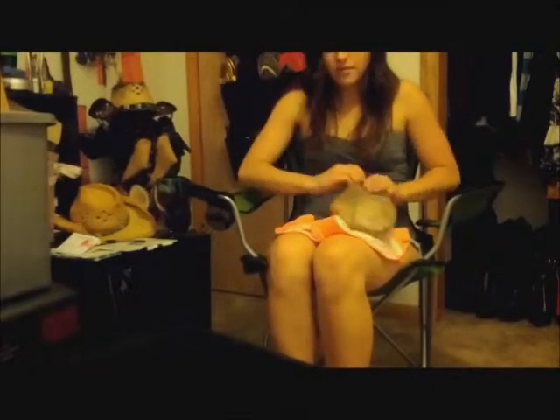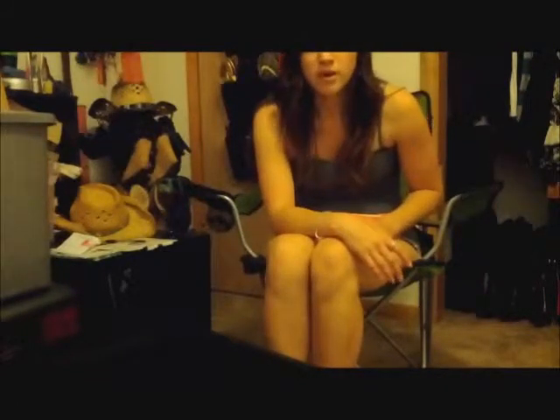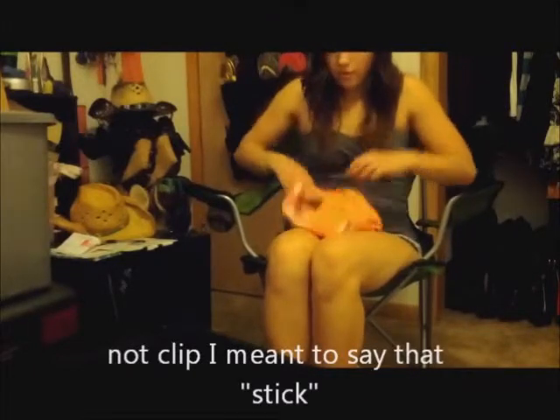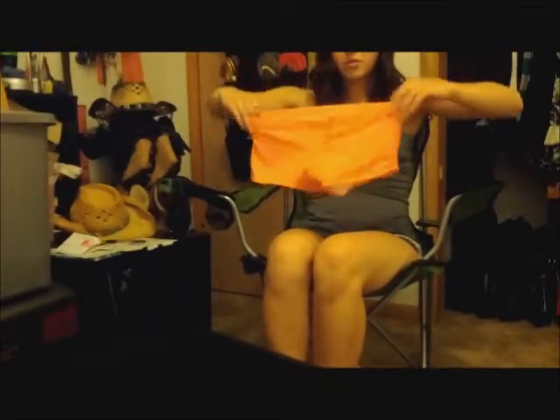I'm going to show you some examples of underwear — what to wear and what not to wear when you're on your period. This one is more like a boy short, but it's really tight. Being tight doesn't mean that's bad — it's still flexible, but it's tight, so it keeps your flow and your pad and your tampon to yourself. You don't really want something that's so loose because you feel like it's just going to fall off. I recommend if you do have pads and you're in school and you're in athletics, get pads with wings that clip — the wings come up and wrap at the bottom and stick.